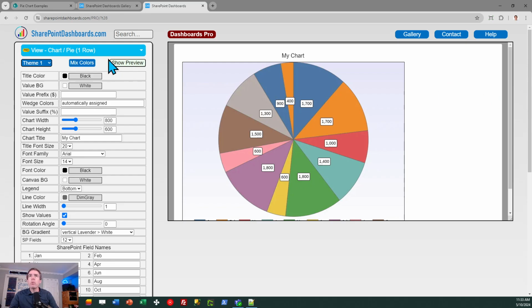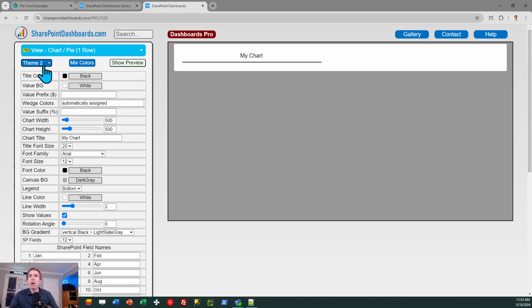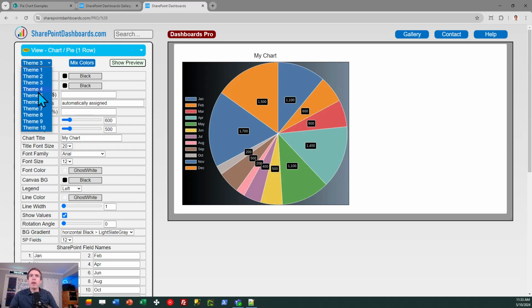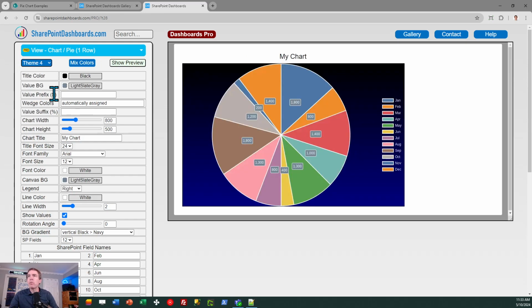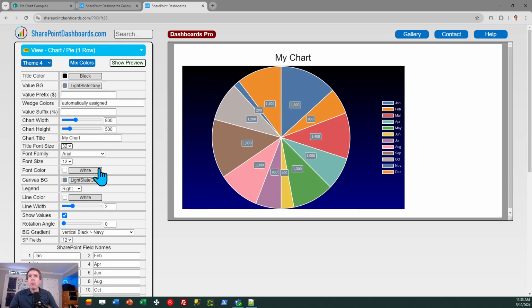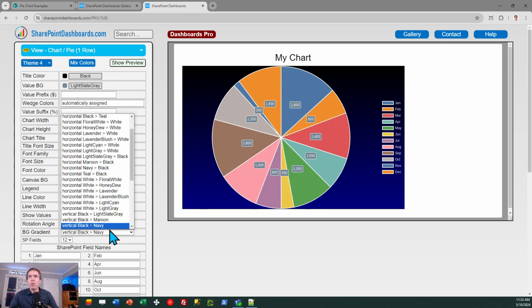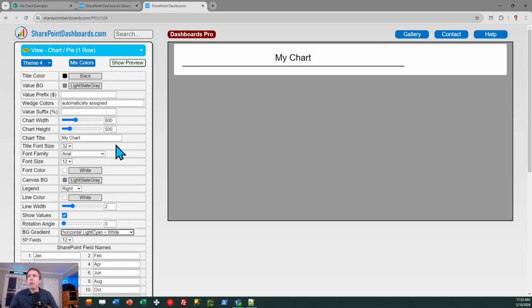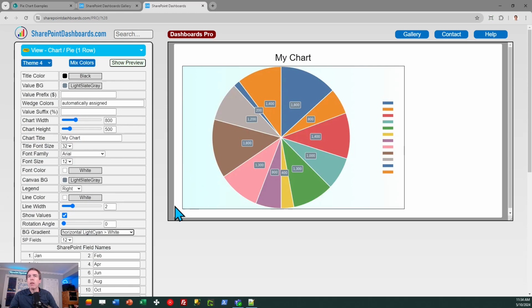The first thing you should do when you get to the pie chart template is check out the different theme options. So just like we've been doing, you can see some preset examples of different color options that you can use. And you, of course, can manually configure all of this. If I want to individually change characteristics, I can do things like adjust the font size. I can most definitely adjust the background if I want to go for a different look. That all can be done from these settings.